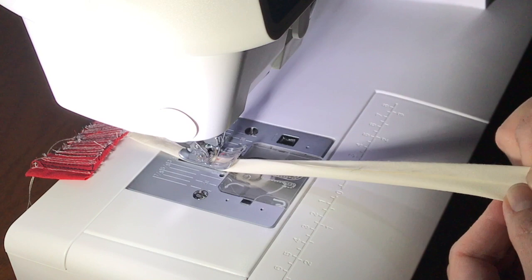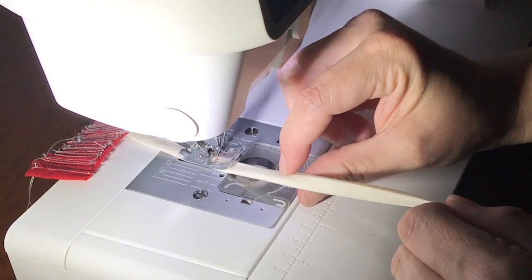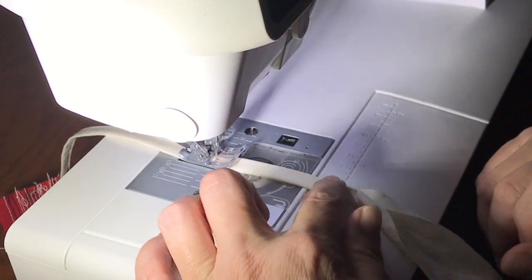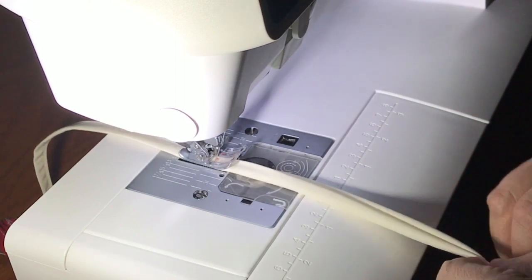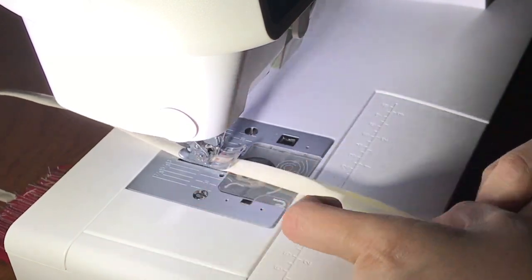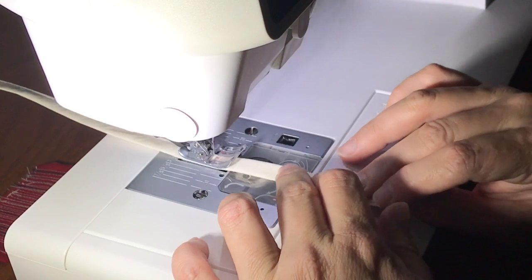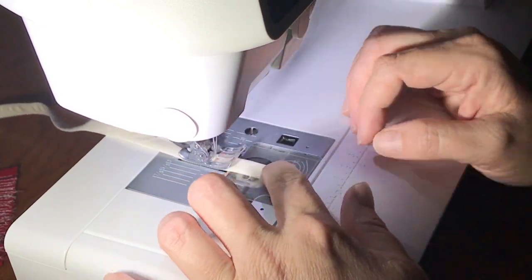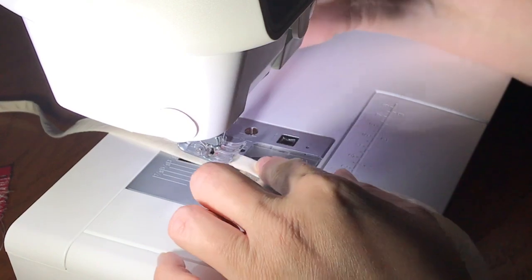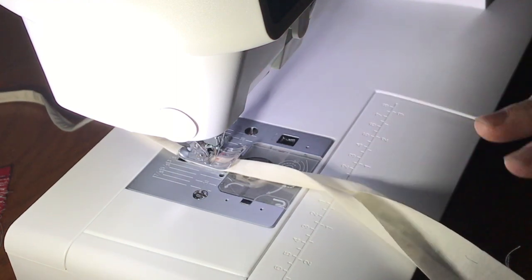So it is possible that you can do this as you go and fold it and tuck it in. So you can play with it and find out what you're comfortable with. I'm going to sew all the way to the end. And once you get to the end, we're going to reverse again. And then now that tie is going to function as our scrap piece of fabric, and you can tuck your next tie under and keep going. It did get caught a little bit, but it'll be okay. So you can keep going until you have all 4 of your ties.